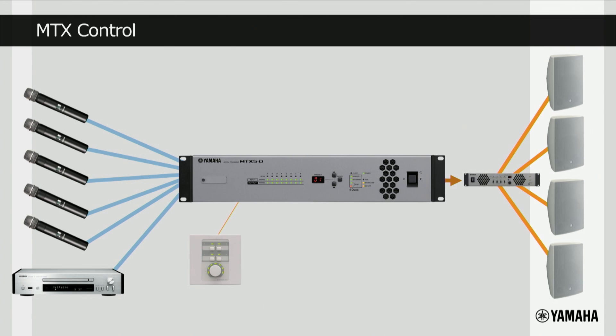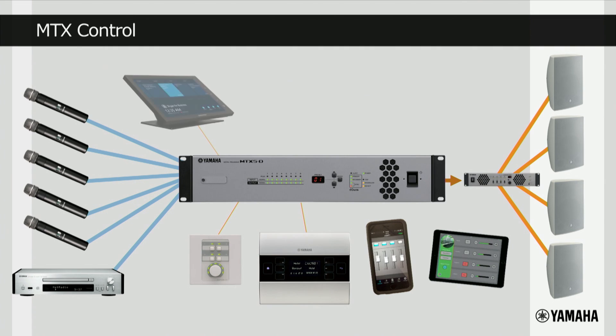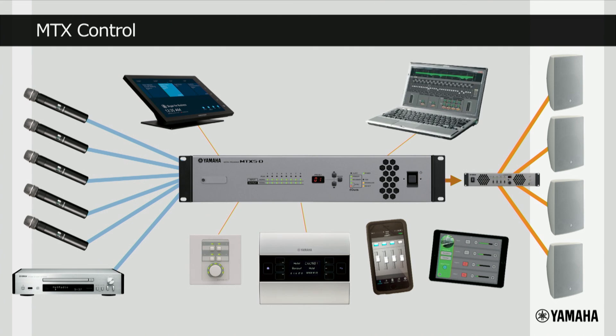These include simple wall panels with labeled knobs and buttons, or more sophisticated digital wall panels. There's a free wireless version that can be operated by iOS or Android phone or tablet, and a free iPad app called Provision Air Touch. Or we can use touchscreen controllers by other manufacturers, such as Crestron. For more advanced control, they can be operated locally by a PC, and for very simple applications, they can be controlled using a general purpose interface or a GPI switch.